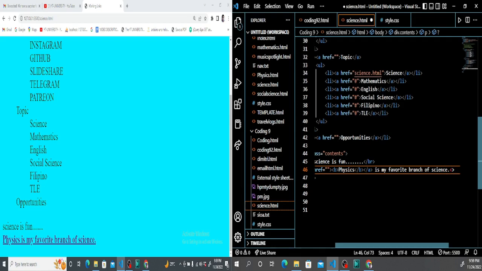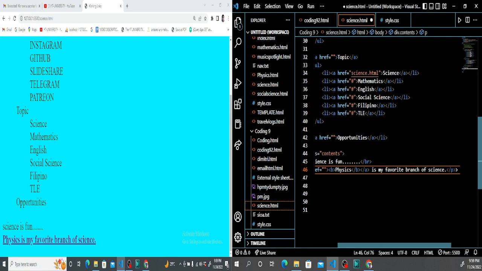It's just a matter of sequence in how you design this text. So there we go. Physics only has the hyperlink.